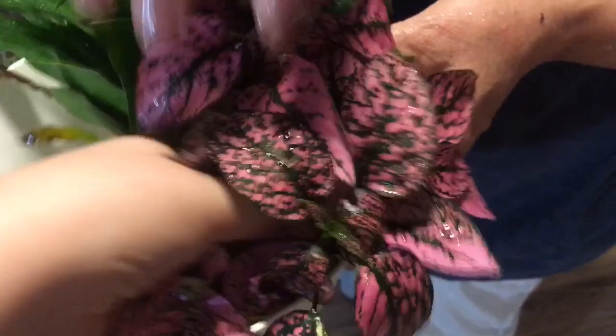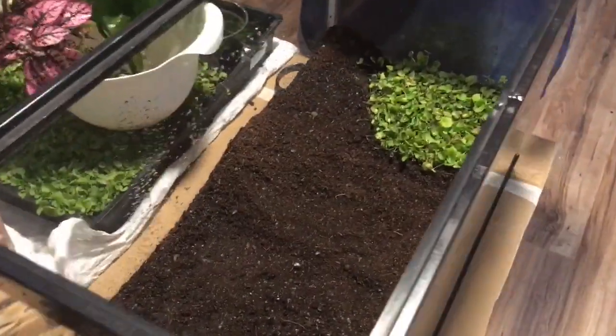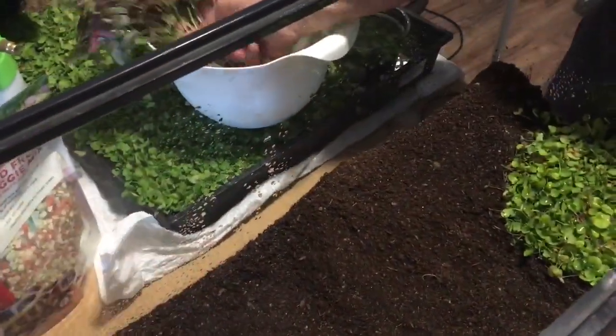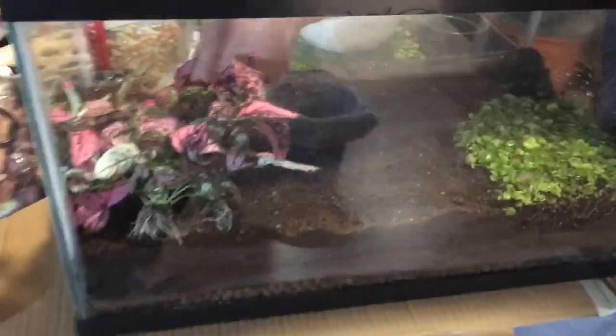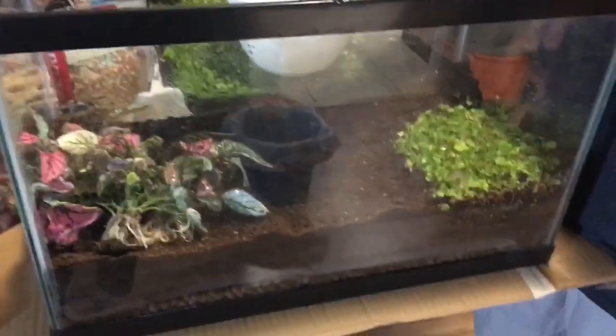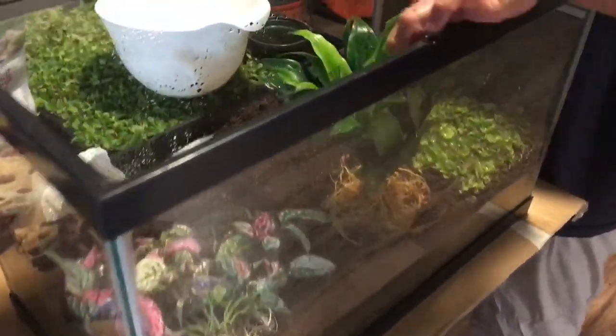All right, so we washed the plants and gently washed the roots. And now I'm going to show you up close how my mom lays them down inside the enclosure. So this is going to be the back. We're just working kind of backwards. She's just trying to figure out where she wants it now. And I think that's probably good right there. Yeah. Okay.